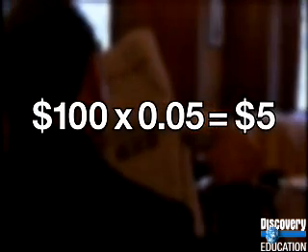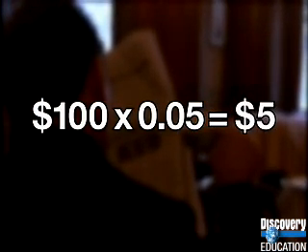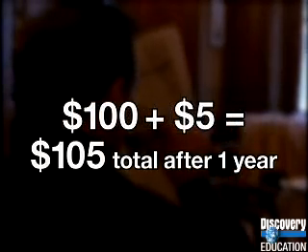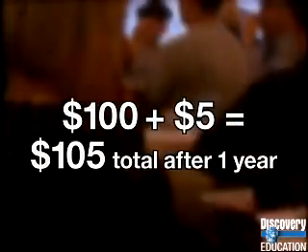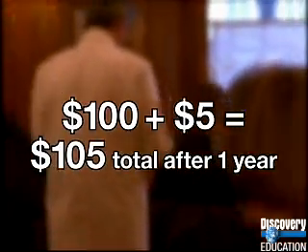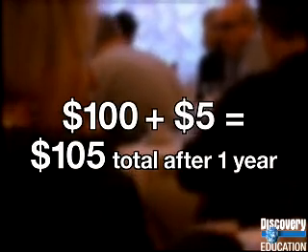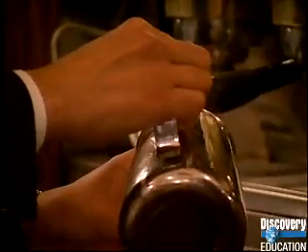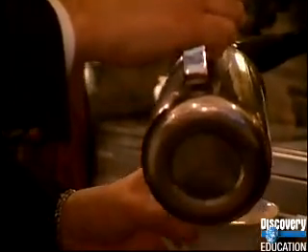So if you don't take out your gains at the end of year 1, you can expect your investment to be worth $105 with a gain of $5. That's 1.05 times the original value. The original value plus 0.05 times it. That's 100 plus 0.05 times 100, which is 1 plus 0.05 times 100, or 1.05 times 100. You can continue this step-by-step approach for the remaining 4 years to find out your ultimate return.